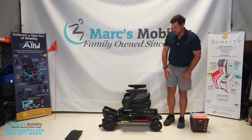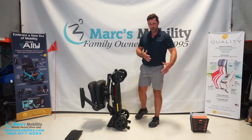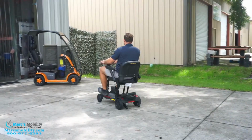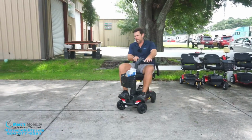Now you still can stand it up on the anti-tip wheels, use a bumper, and then probably only lift about half of that weight. But if you are just physically trying to lift it up, it is a heavier unit, but it is built very, very well. It is a similar concept where the seat folds down, the tiller comes down, so you can keep it all together in one piece. It's also going to be airline approved as well, so if you're over that 300 pound weight capacity but under 400 pounds, then the Carry-On HD would be a fantastic item to look at.